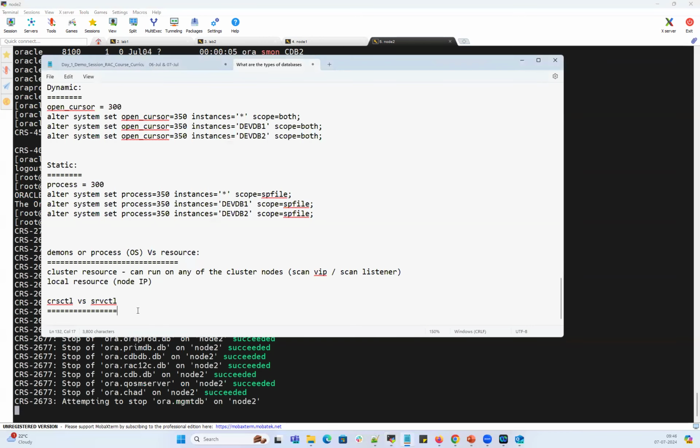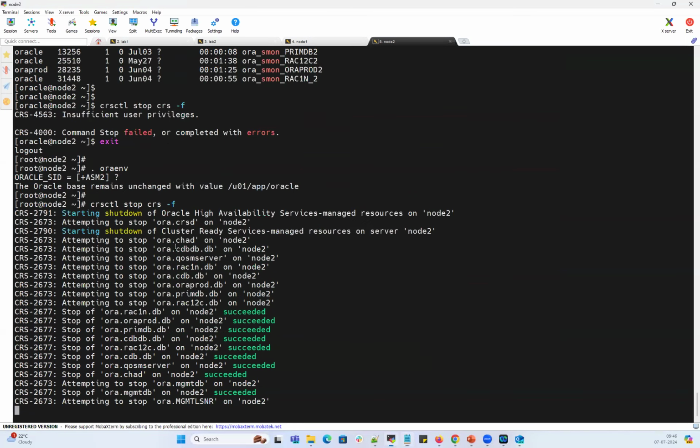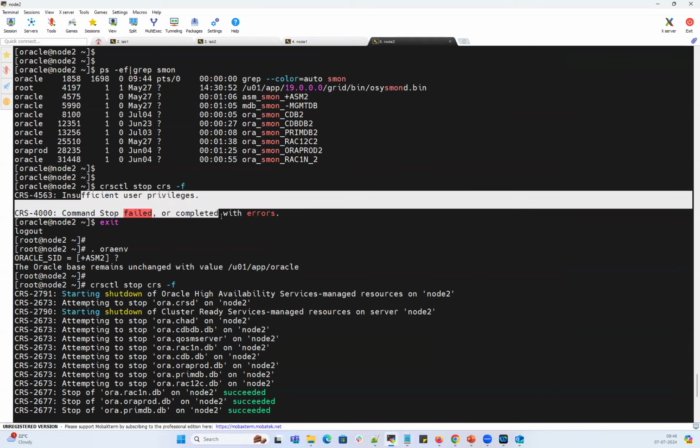So the meaning here, root or Oracle, anybody can run. But again, certain commands can only be run with the root user, and most of the commands are allowed with the root and Oracle user. You have to practice and understand which command is to be run with which user, so that you can easily run those commands on the fly. Otherwise, sometimes you will see insufficient privileges, Oracle cannot run this command, and it has to be run with only the root user. All those errors you can get.